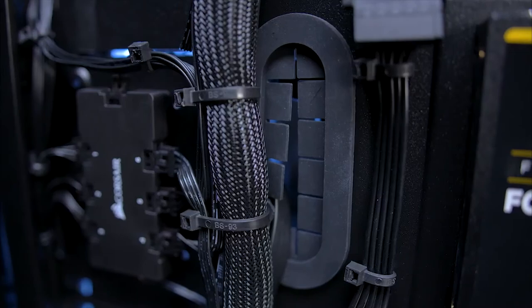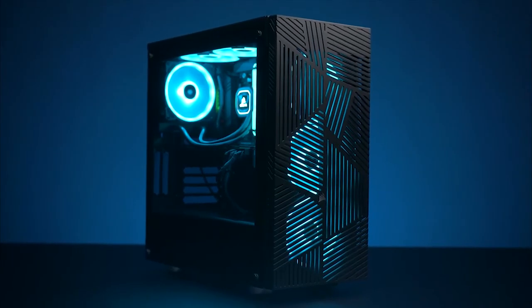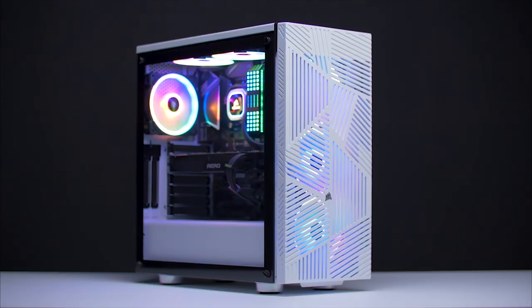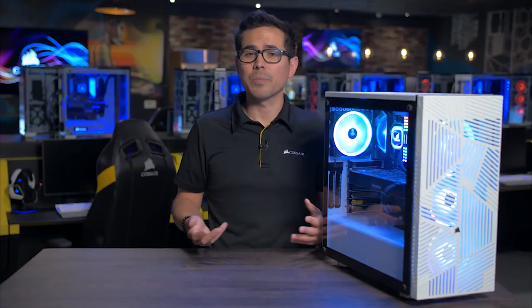The 275R's intuitive routing channels and tie-downs make for simple and tidy cabling, which helps keep your build looking super clean. And to show off your amazing cable management skills and those shiny new components, the 275R comes with a tempered glass side panel. The 275R Airflow combines modern design with strong cooling performance.